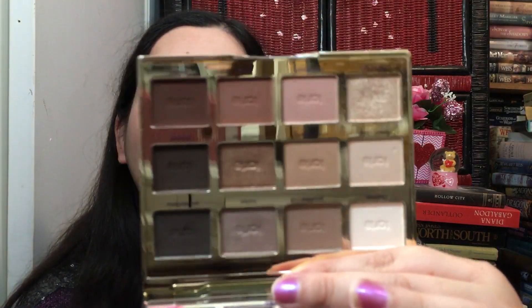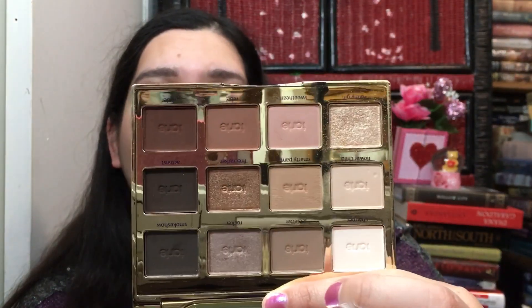Next I have the Tarte Tartelette In Bloom palette. I went hard on this when I first got it. A few of these shades have carmine in them — usually it's the lighter shades with Tarte — so I need to mark those. I'm keeping it because I used it for my niece's prom makeup. I also just got Smoldering Satin, Rose Gold Retro, Kitten Karma, and the Stila Glitter and Glow eyeshadows — these are a set and I still haven't used them.